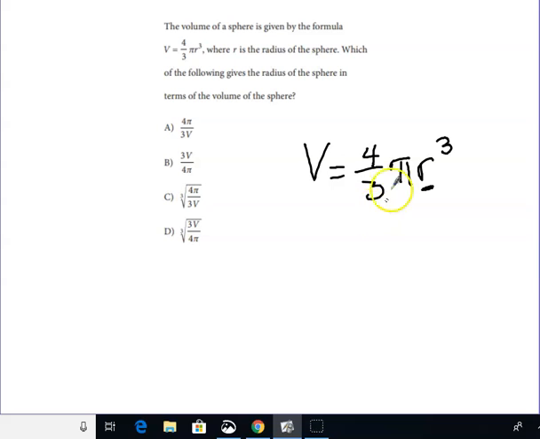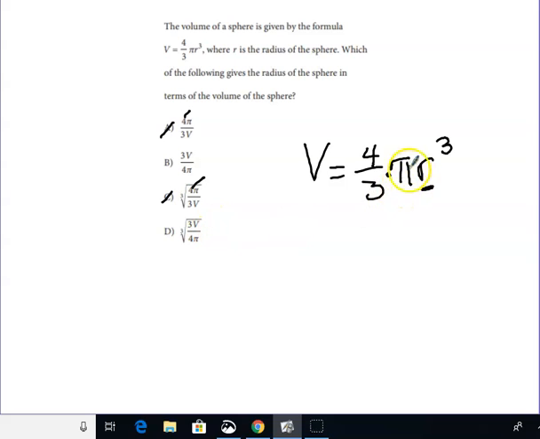I can quickly figure out which answer choice would be right if I just remember reverse operations. If I see a 4/3 on this side, when it gets moved over, because this is times, so I would divide by it, it will flip. So I should not see a 4/3 here. So see, that's a 4/3 and that's a 4/3. I know those cannot be my answers. It should be flipped, or the reciprocal should be written. So 3/4 and 3/4. So I could say it's going to be one of these two answers.